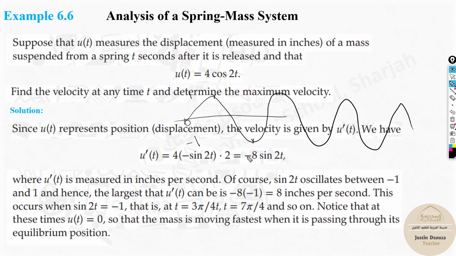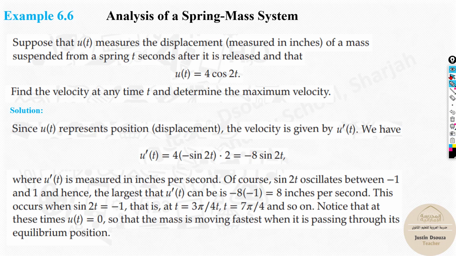Now, if you see this negative sign, imagine this is the sine function. I'll just draw it over here. Say this is the sine function, right? It starts from 0, goes up, comes down, goes up, like this. But now when there is a negative sign, it goes down first and then comes up and goes down. So what happens is the maximum velocity changes. What I mean to say is the maximum value will be when it's at minus 1. Okay, why? Because it changes.